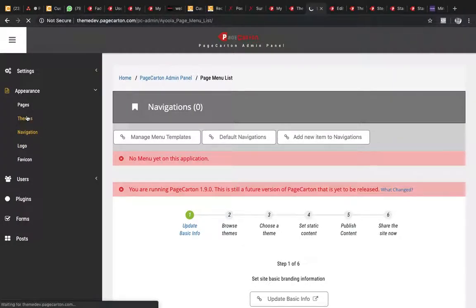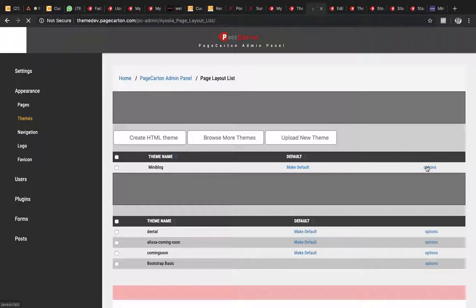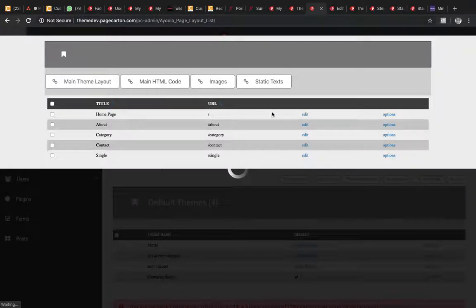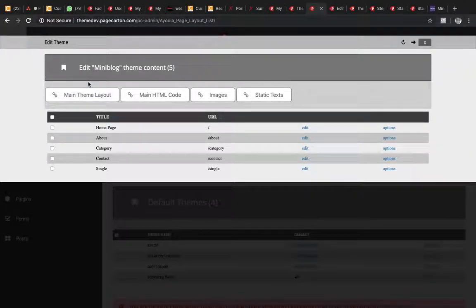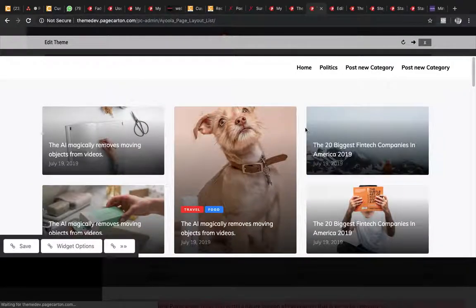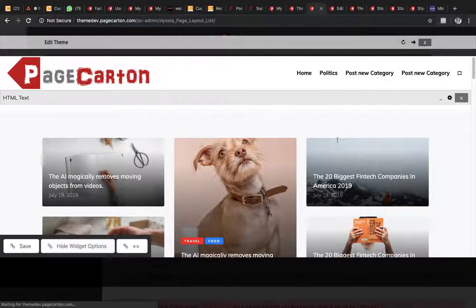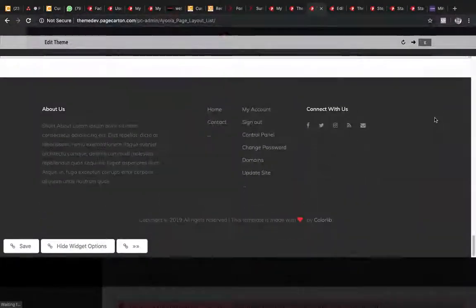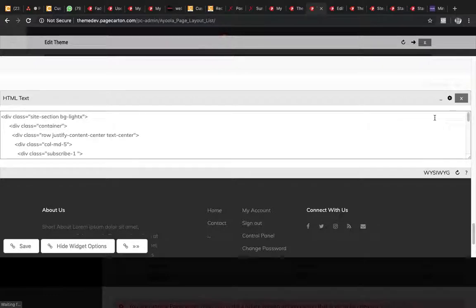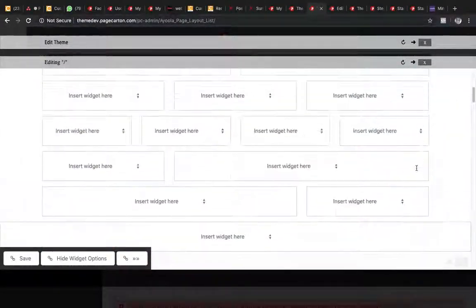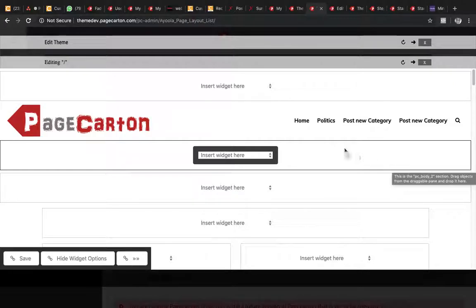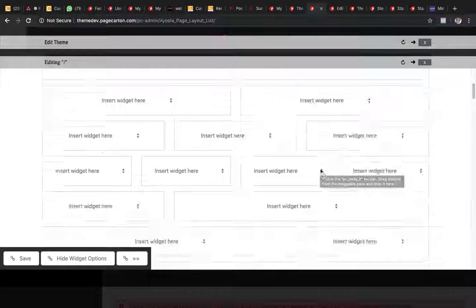Now let's go to other pages. The other theme pages, home page. Let's go back to home page. We are done with this main theme. When you are done with this one, the next place to come to is here. Let's click on edit on the home page. The ones we have edited on the theme are there. We now start from top to bottom. Okay, we are done with this one.